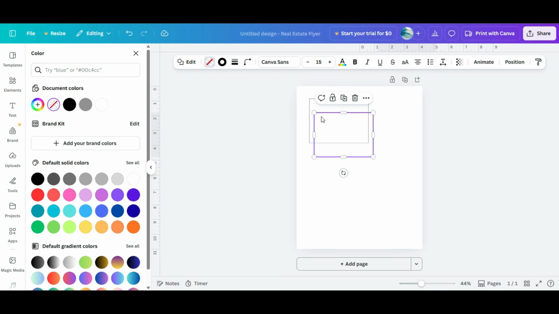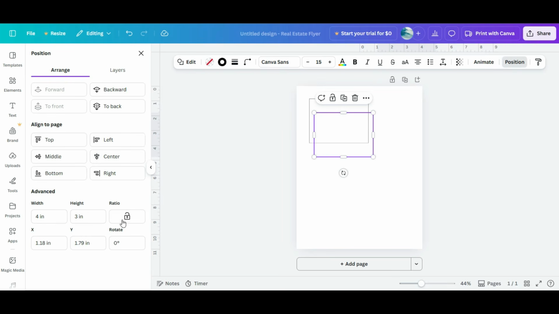And generally I like to have 1/2 inch from this line around the whole thing. So I'm going to have my seam allowance box selected. I'm going to go to position again, and I'm just going to add 1 inch to the width and the height. So it'll be 5 by 4. So I can drag to center them, and you can see there's the guideline going down the center, and if I drag a little bit more, there's the other guideline, so it's perfectly centered.